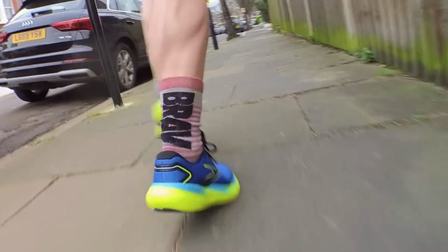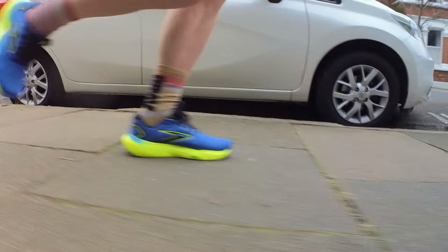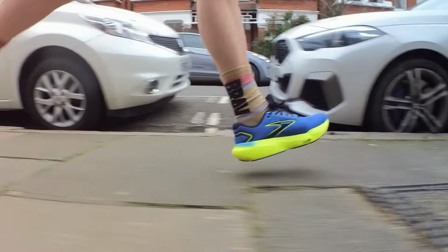As an easy, low and slow shoe, I think the Glycerin 21 offers most of what you need. Great comfort on the foot, good cushion landings, and decent protection for your feet, even into the sort of longer time on feet, that hour and a half that I did, without feeling overly soft and sinky. It's a shoe I'd only really lace up for my longer, slower plods, but if that's what you're after, I think this does that really well.